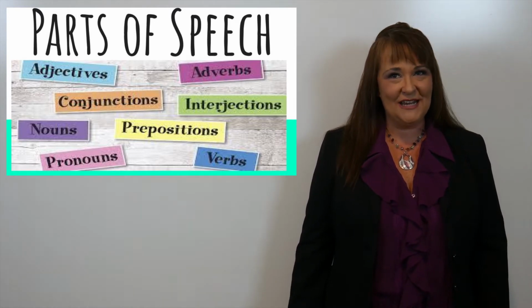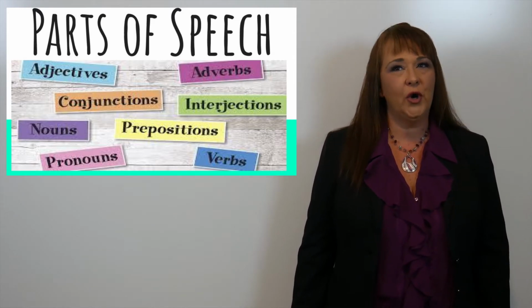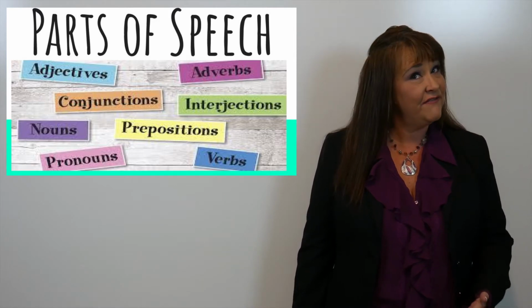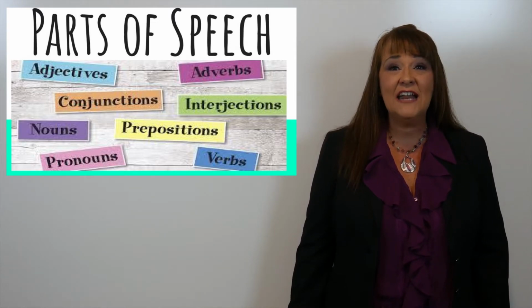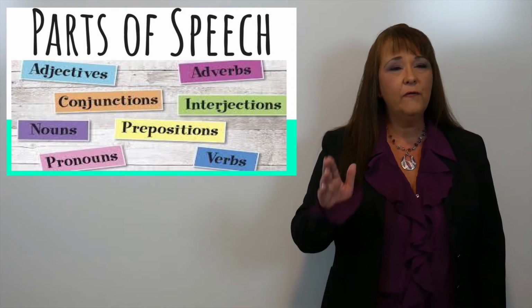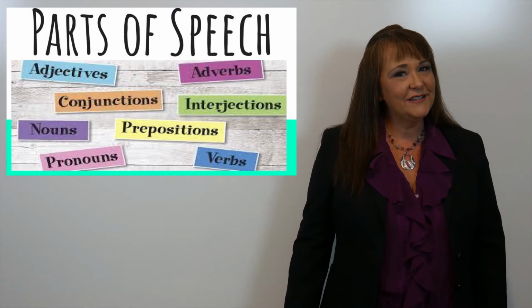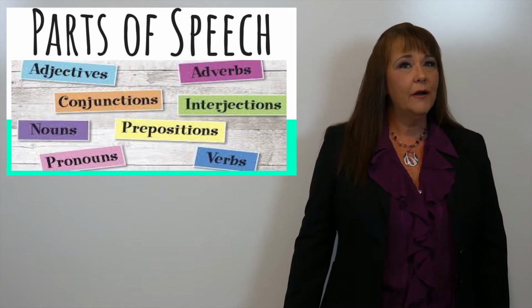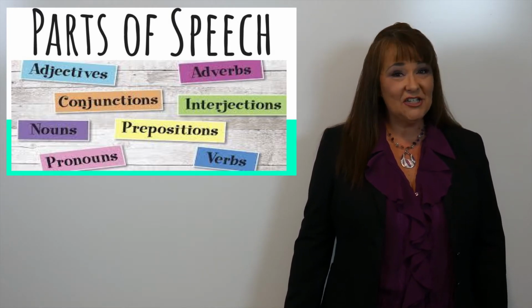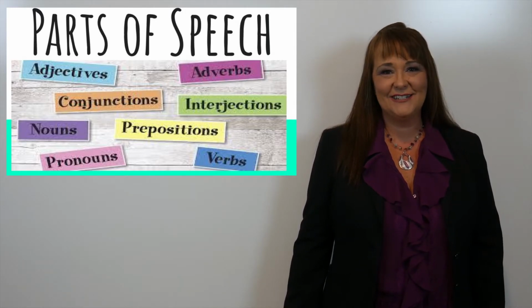Each part of speech explains not just what the word is, but how the word is used. In fact, some words can be used as a noun in one sentence and a verb or an adjective in the next. For example, we have nouns, verbs, adjectives and articles, adverbs, pronouns, prepositions, conjunctions, and interjections.